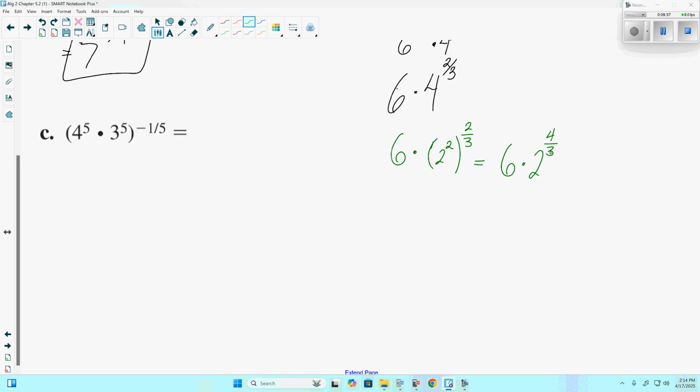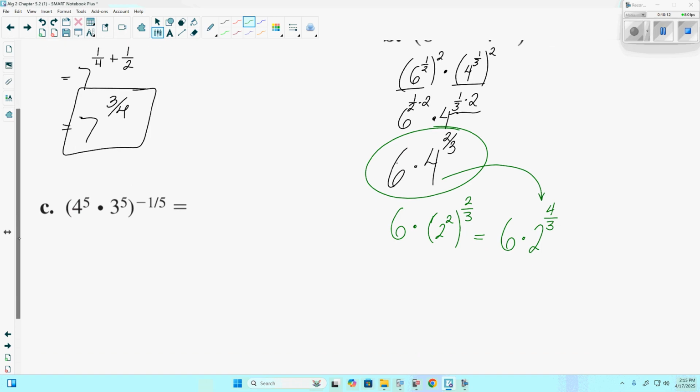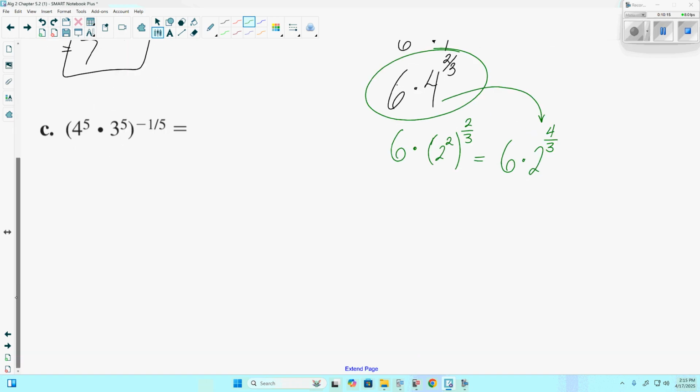Nothing reduced, nothing simplified, so our answer is just this here. The only reason we would have to take it to this point is if something of that fraction reduced. So instead of having, say, 2/3, if it was, say, 2/4 or 2/8, 2/6, that 2 squared and that exponent would reduce that fraction, we would. Here, it doesn't. So we can stay right there. So questions on B before we get to C.